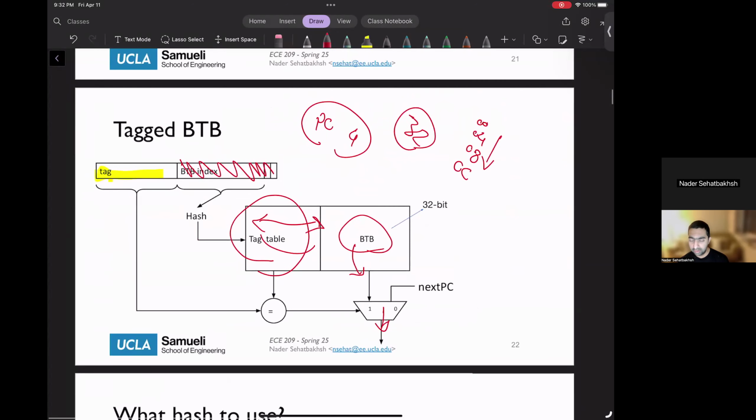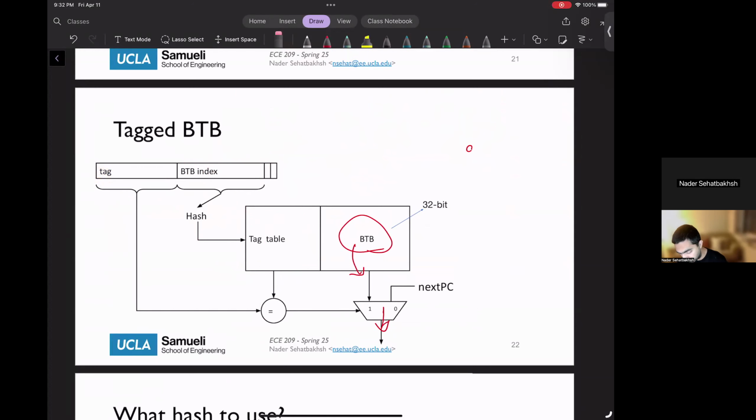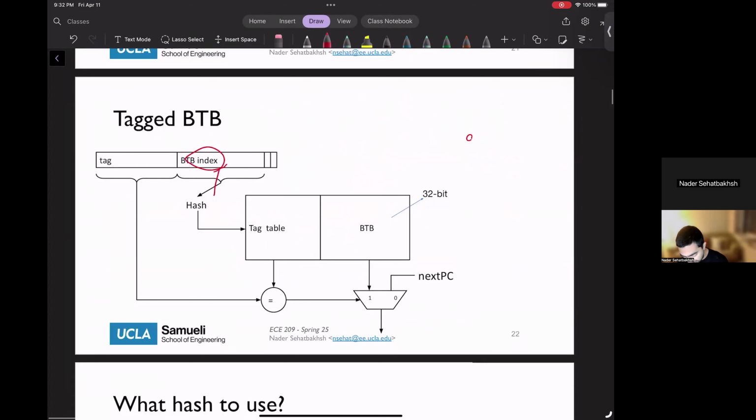Another idea you can use, in order to address this BTB, is that there are two options. Either I directly take this index and directly index the table. For example, if it's 00, I read the first address. If it's 01, I read the second address and so on and so forth. The other option is that I can take this index, feed it into some hash function, and whatever the output of that is, use that as the index.